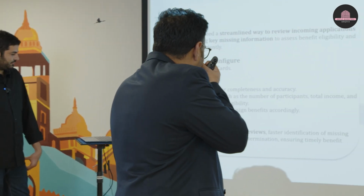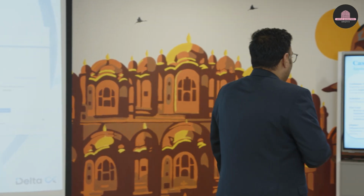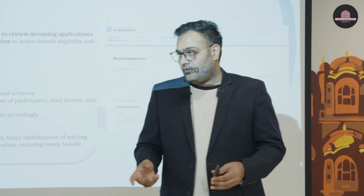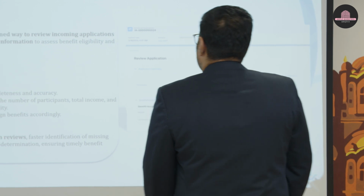And this is the last one, again related to that itself, that from a government employee point of view, right, how you can streamline how you are looking at the data, is it in the readable format or not, accessible format or not, right? There might be 100 data points, but only a few of them might be relevant for you, right? So you can customize your view in a way that is very accessible for the government employee. That will again reduce the headache for that person, right?